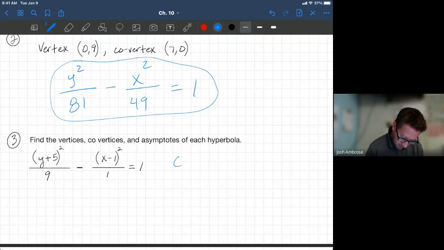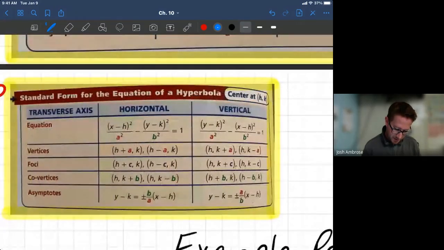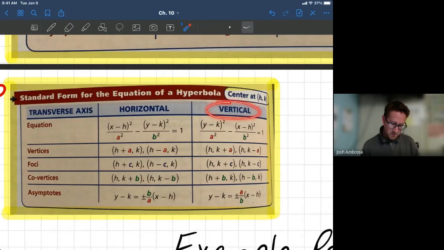So let's go ahead and first write down the center value, which when you plug them in, you do the opposite. So that means our x value is really a positive 1, and our y value is really a negative 5. And then if you look at the textbook, these values are representing the variables h and k. All right, and that's going to come in handy because when you look back at the chart, which by the way, this is the chart I'm talking about, h and k, and then we want to take a look and see, are we dealing with horizontal or are we dealing with vertical?